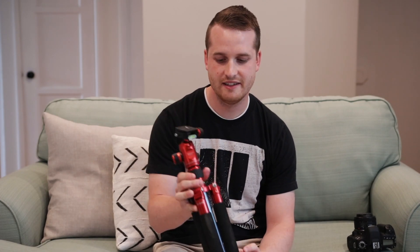Rule number three: use a tripod. Whenever you take long exposures, such as Milky Way shots or nighttime shots, you always want to use a tripod. If you don't use a tripod and try to use just your hands, you're not going to get a clear image. This is probably the most important rule. I've got a ProMaster tripod and it's been really great — it's very sturdy. It doesn't really matter what brand you get, just make sure that your tripod can hold your equipment steady enough.